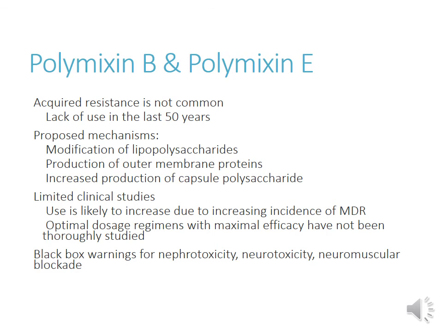So again, look at the black box warning. You see there, nephrotoxicity, neurotoxicity. Another interesting one is it actually can prolong the activity of neuromuscular blockers. So those are paralytics. If you have a patient who's on the ventilator, oftentimes they're on paralytics in order to help keep them in synchronicity with the vent. That can lead to those paralytics working for much longer than you would think. And so when you turn it off and the patient's still not moving, it could be related to the use of one of these drugs. So it's a black box warning there.